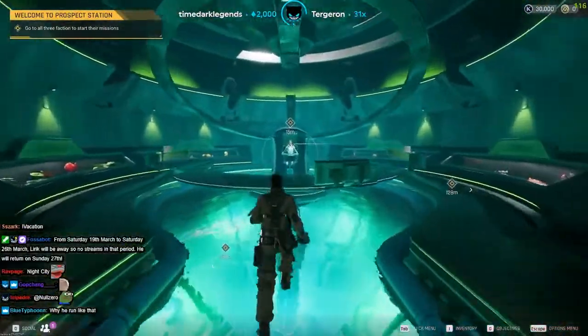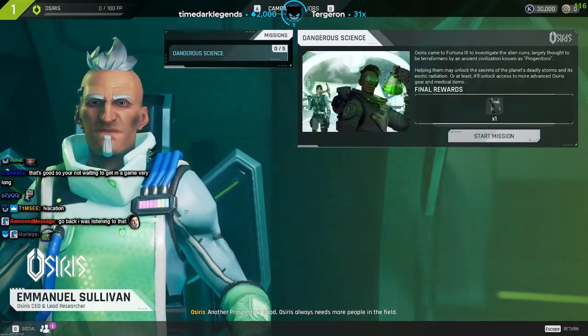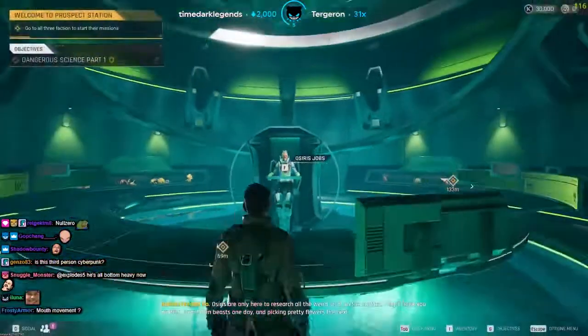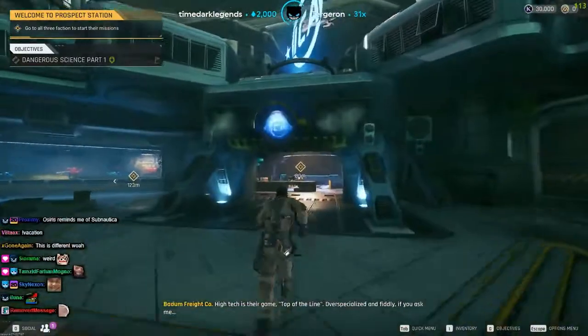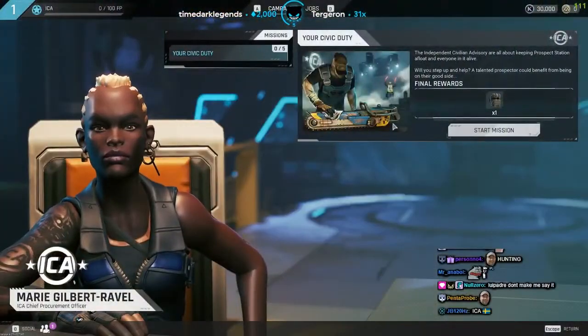Osiris Armory. Another prospector? Good. Osiris always needs more people in the field. Osiris are only here to research all the weird stuff on the surface. They'll have you hunting down alien beasts one day and picking pretty flowers the next. High tech is their game. Top of the line. Over-specialized and fiddly, if you ask me.